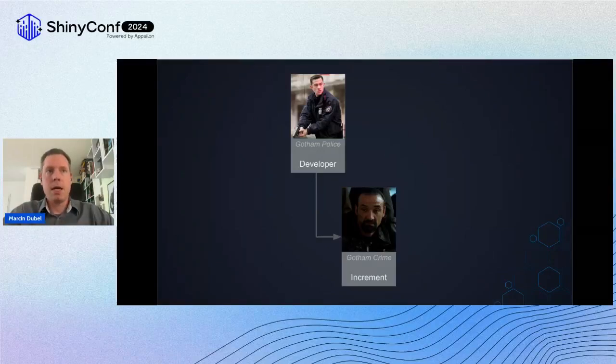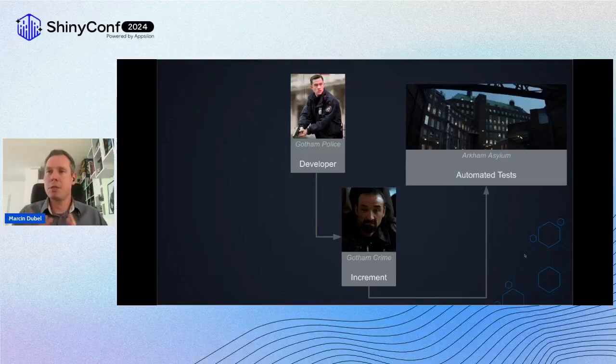Okay, and the important thing that we need to have when we are talking about quality, and if we don't have it, then we can basically skip to the last slide when I'm talking about quality assurance, is the automation of the tests. So basically putting our criminals into jail, into the Arkham Asylum, for example, that will make sure that they won't come back on the streets, and we won't need to again and again deal with them in our city, in our project.